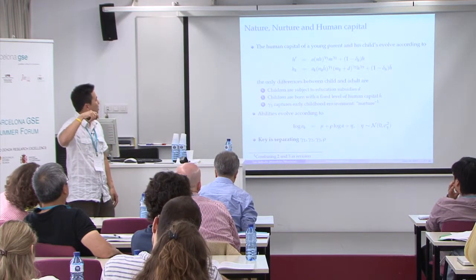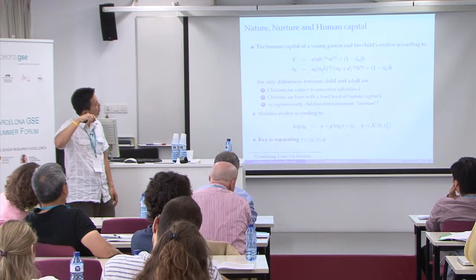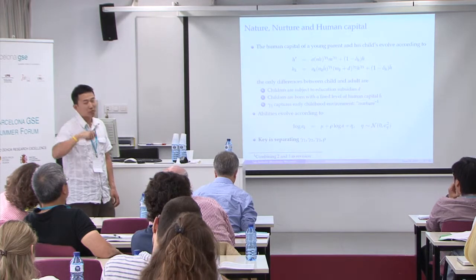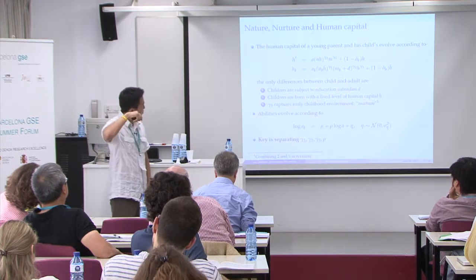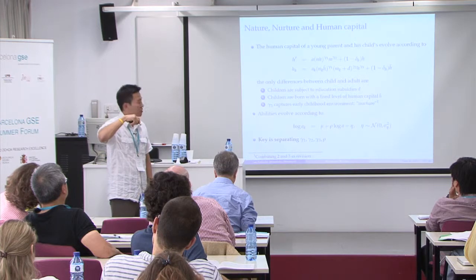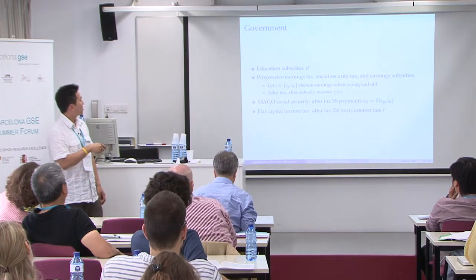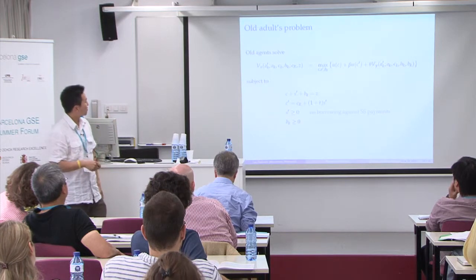There's also going to be these human capital investments, and in particular for the way that we're specifying the function, this gamma 3 will be very important in explaining intergenerational persistence. So the key parameters are going to be these 4 things when we try to calibrate it. And I won't go into details about the policies since I don't think I'll have time to talk about them.